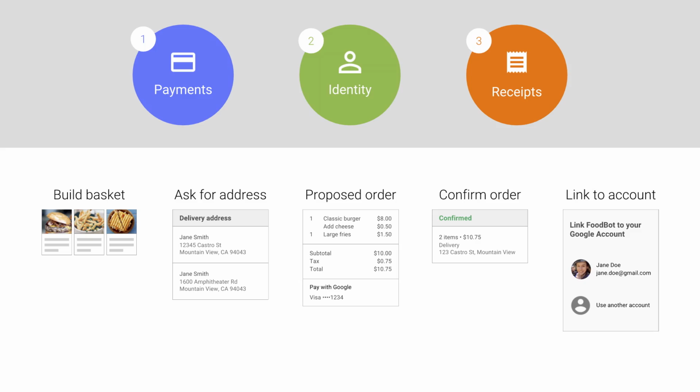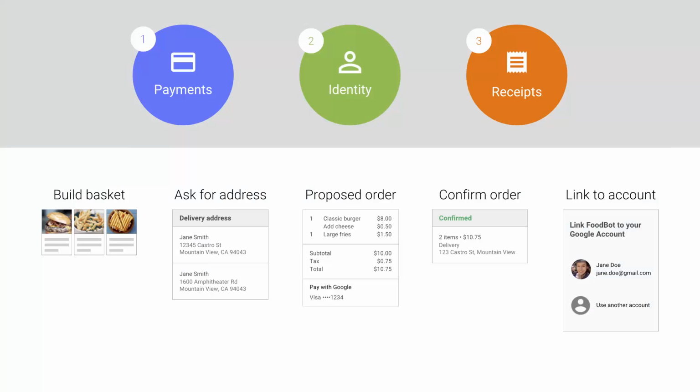Now, to integrate with the Transactions API, there are 5 main steps. So first, building out a basket or a shopping cart. And this can be as simple as a suggestion chip, like in the IO app, or it could be as complicated as a menu ordering experience with lots of different choices and customizations. During that cart assembly process, you might need some more information about the user. You might need to know what's their delivery address. This lets you set price and service availability, et cetera. So we give you an API to request that.